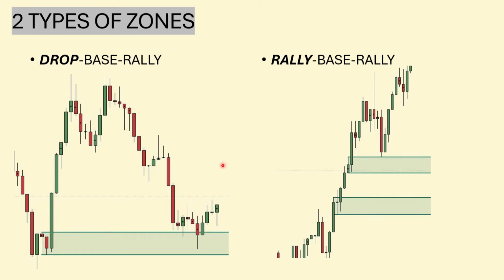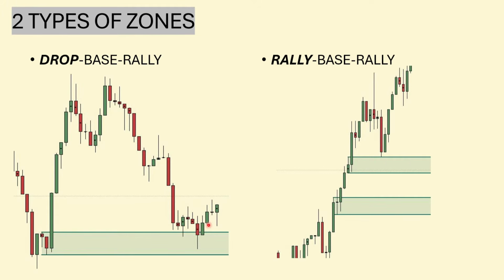These are the two types of zones that you are going to find on a chart. Remember, these are two demand zones. The same thing applies, but just reverse for supply. So for the two types of zones, we have one, the drop base rally. And what that is, here you can clearly see with my laser pointer here, we had the price drop, we based out, we went sideways for 1, 2, 3 candles, and then we had that very, very nice rally, and that is our demand zone right there. We then draw our lines around the zone.